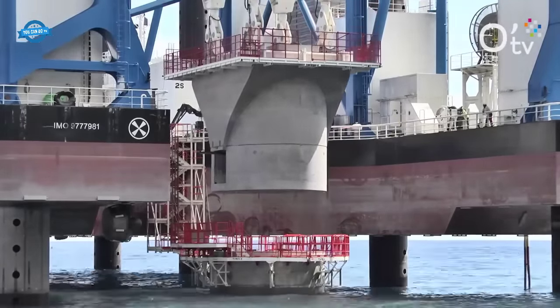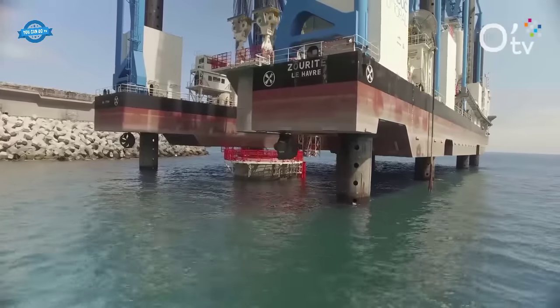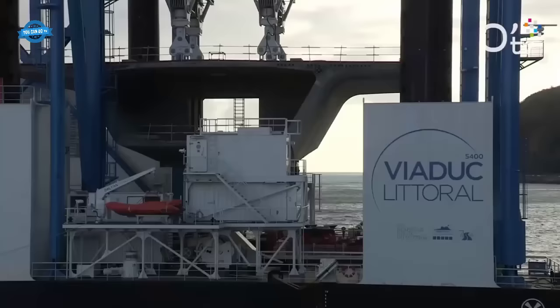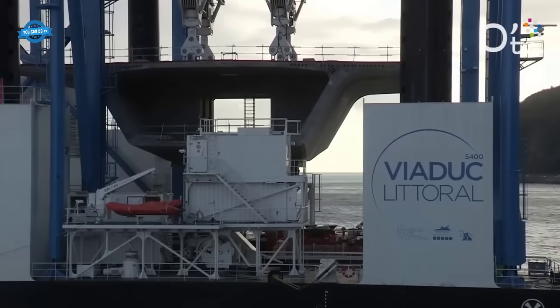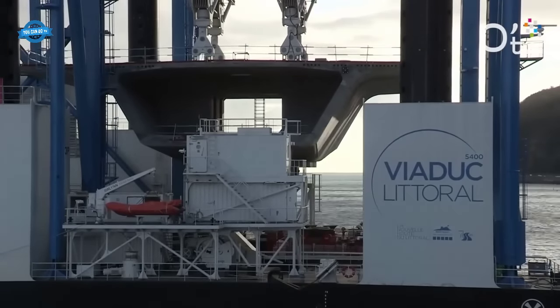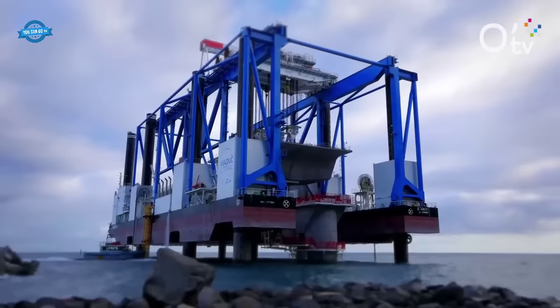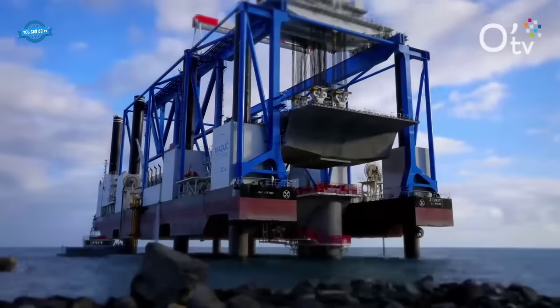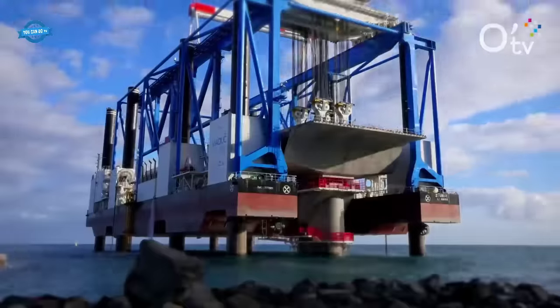The sinking process was carefully controlled to ensure that the caissons settled firmly on the seabed. This method allowed for precise positioning and alignment of the caissons, ensuring a stable foundation for the offshore extension. The weight of the caissons, along with their reinforced structure, provided the necessary stability to withstand the forces exerted by the sea.